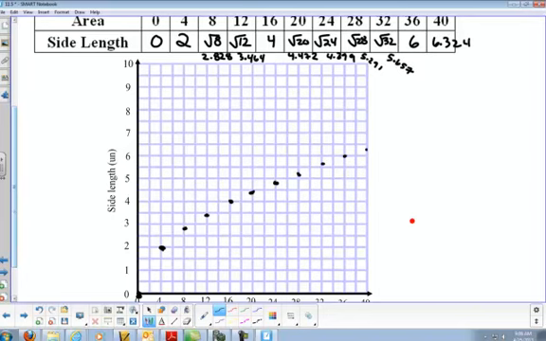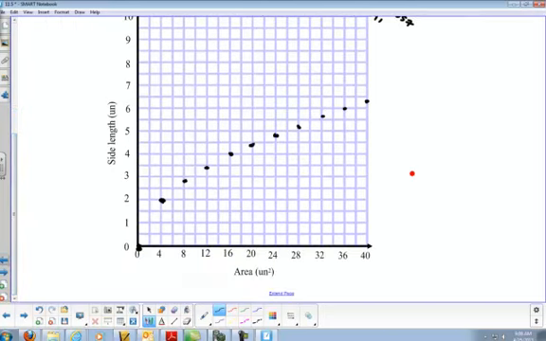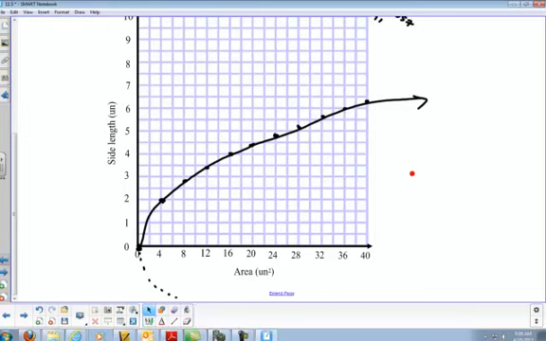Now technically, the positive and the negative would work when you're taking the square root, but if you're talking about a story problem, it really doesn't make sense to have the negative side length. So we're going to go ahead and graph our square root function, which is kind of like a sideways parabola. If you thought about all the negatives existing, you do have this whole business down here, but that would make this not a function. So we're going to go with the domain of the story problem, and that is that only the positives are working.